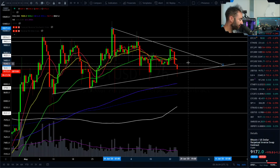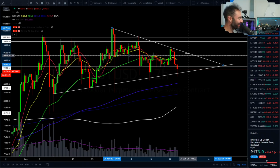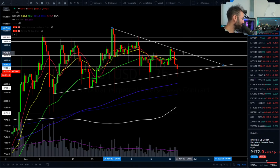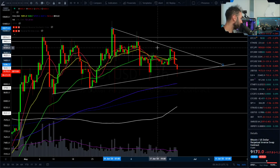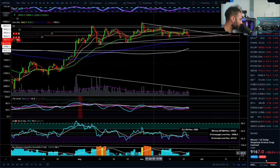Then it can play the same range that we've been seeing ever since the 11th of June, by the way. But overall, as you can see, this trend line right here governing the lower highs is very likely to come into play, and that will become more and more aggressive as time transpires and Bitcoin floats through here aimlessly. So there are going to be resolution dates very much implied relatively soon, not just from the historical volatility percentile, but also the volume signature. And then momentum also is kind of turning.